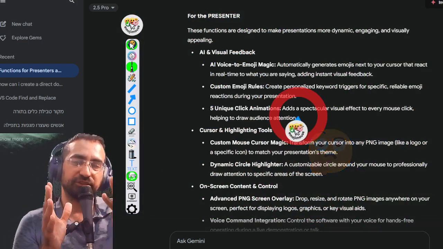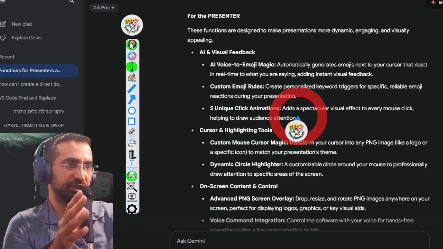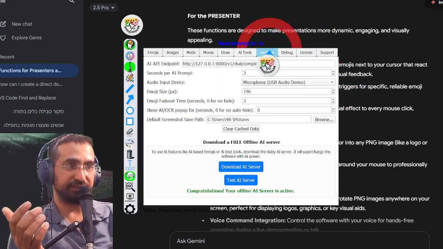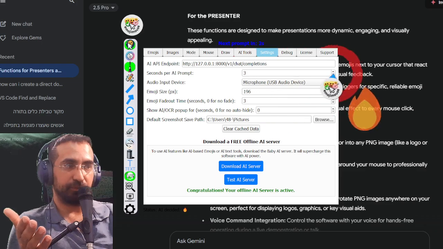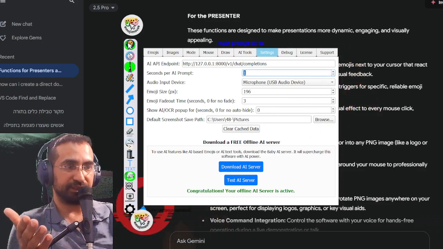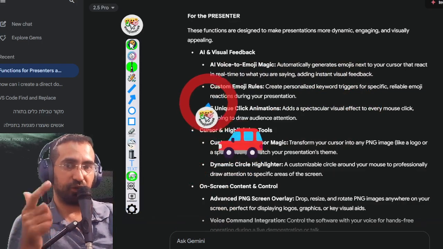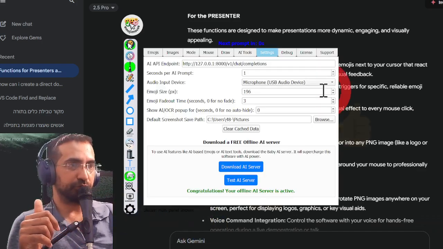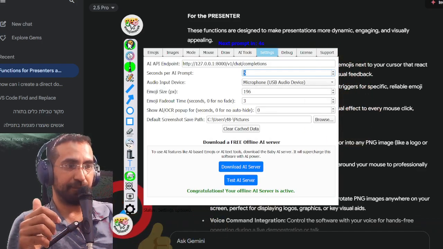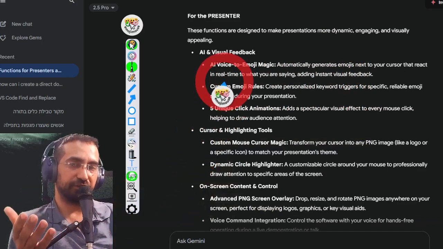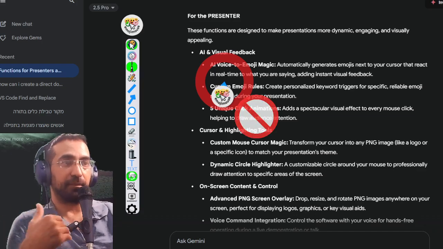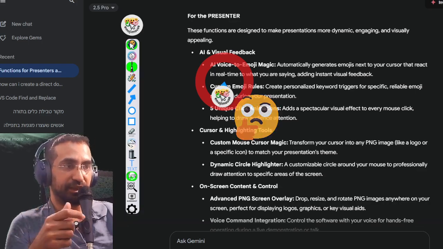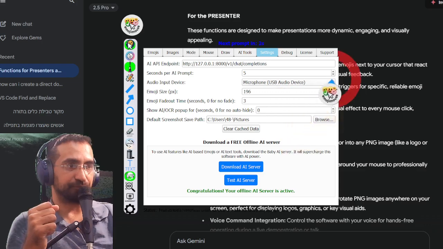I think the main tool of this is the emojis, which come up as you speak. You can select how often it happens in the settings section. Seconds per AI prompt. You can reduce that to 2 or 1 second. If you do 1, you're obviously going to get a lot more different emojis popping up a lot more quickly. But if you choose something like 5, you're going to get more accurate emojis, but less often. So right now I'm going to get something more accurate, but less often. As you can see, no entry implying less often. There we go. You see, it's a different emoji each time.